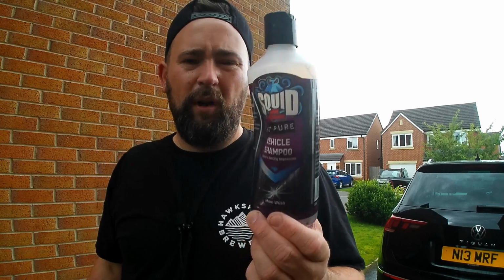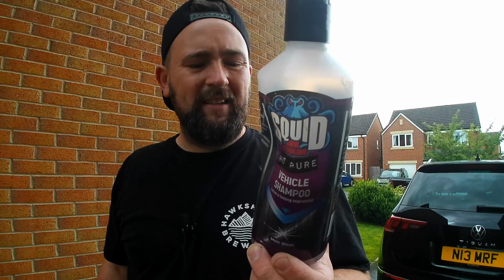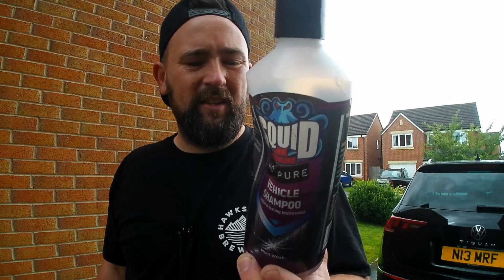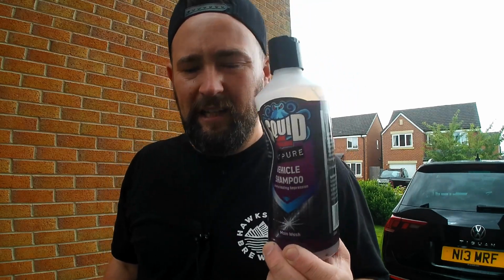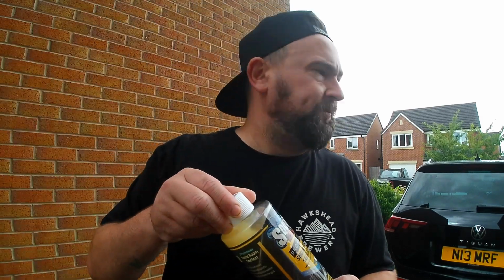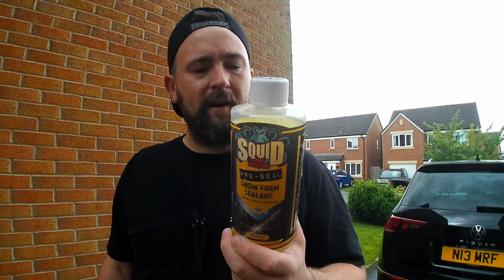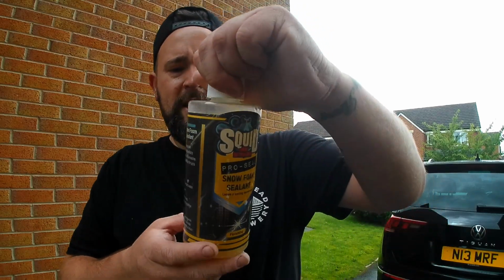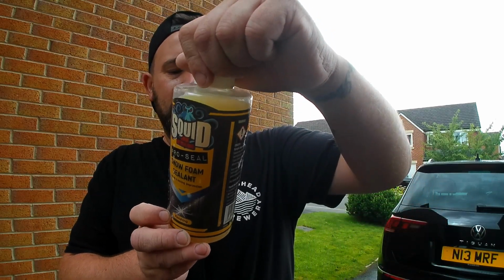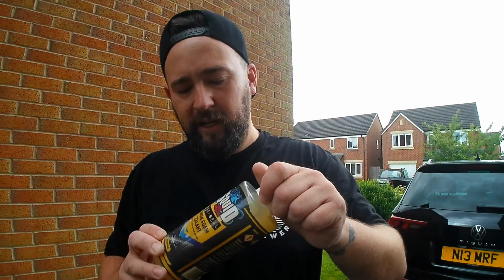Shampoo, as said, probably one of the best shampoos I've ever used. It smells amazing. It's concentrated. It says to put 5 to 10ml in a large bucket, so really highly concentrated. And this Pro Seal, I've not actually used this before until today. I'm actually really impressed with it. I've used very little on this car, and the protection, the gloss, everything, it looks superb. Really chuffed with that.